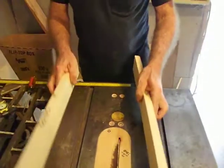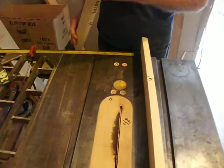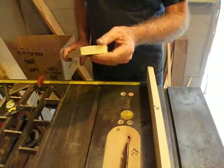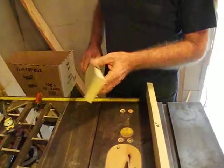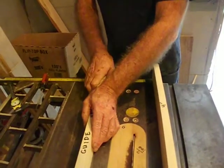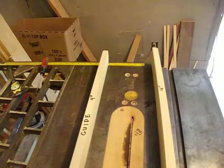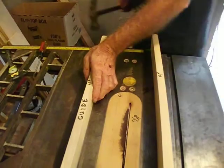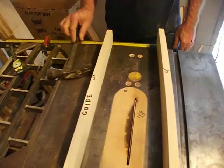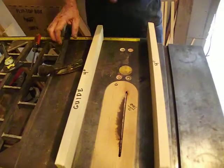This is poplar — it's what I use for making these jigs. It's called one by three. It's not one inch; if you're a carpenter, you know that — it's only almost three quarters of an inch. But I plane a little bit off one side and I get it to fit in that slot. It's a tight fit. That's why I've got to use a screwdriver to get it out.